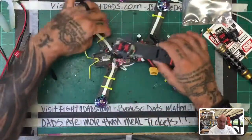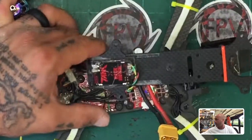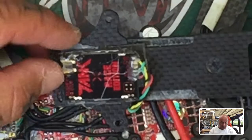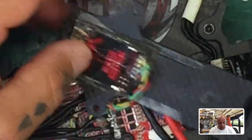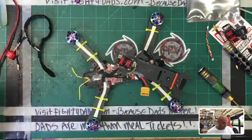And here it is again. I remember when I was doing this video yesterday and getting this one ready, I added glue, I glued everything around it. Didn't help. The piece still broke at the exact same spot. So now I have two race tanks that don't work. And I'm going to show you what it looks like.